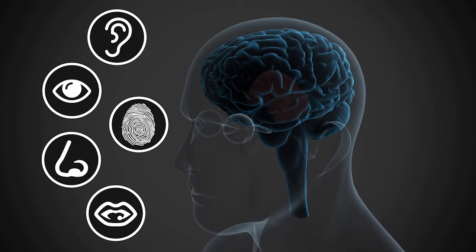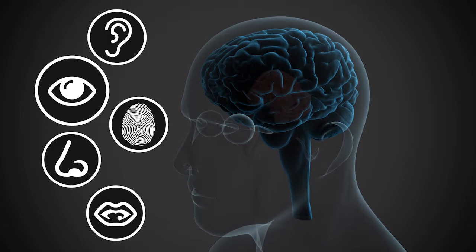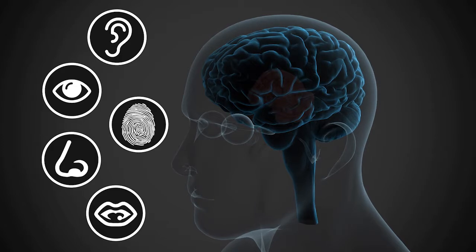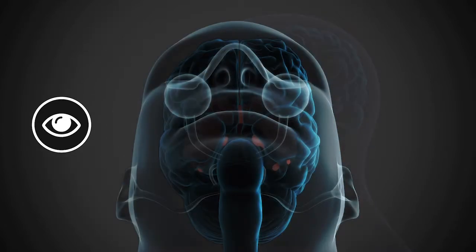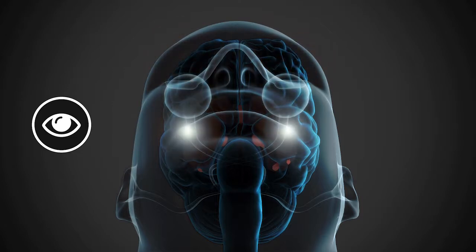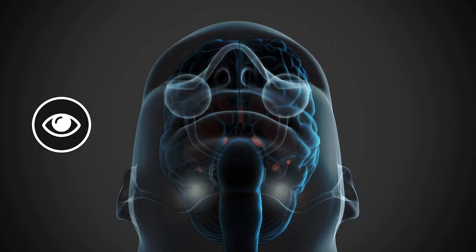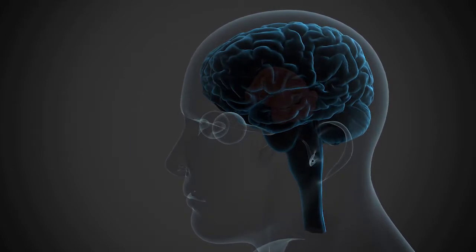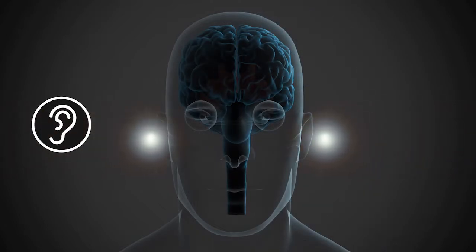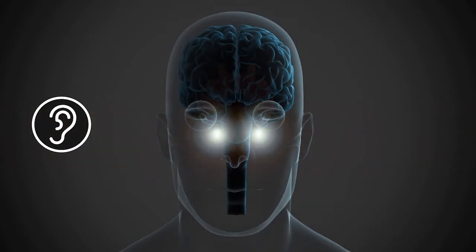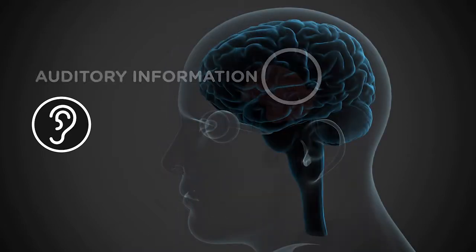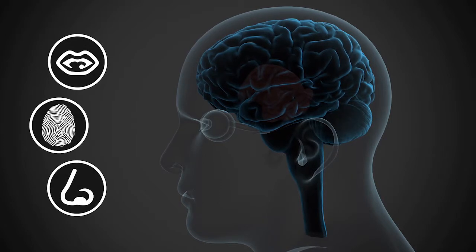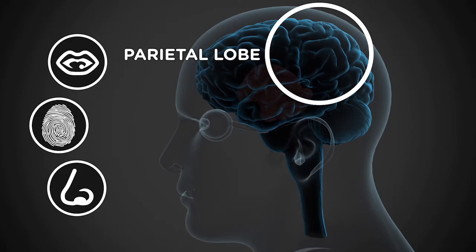And the important thing to remember is that the different kinds of sensory information that surround us every day come into the brain along different pathways. So for instance, vision, anything you see, enters the eye, travels the whole length of the brain along the optic nerve and inserts in the back of the brain, and that's called the visual cortex. Anything you hear comes in through the ear, travels and hits the midline of the brain. So auditory or hearing information comes in and hits the midline of the brain. Taste, touch, and smell come in through the parietal lobe, which is almost at the top of the brain.